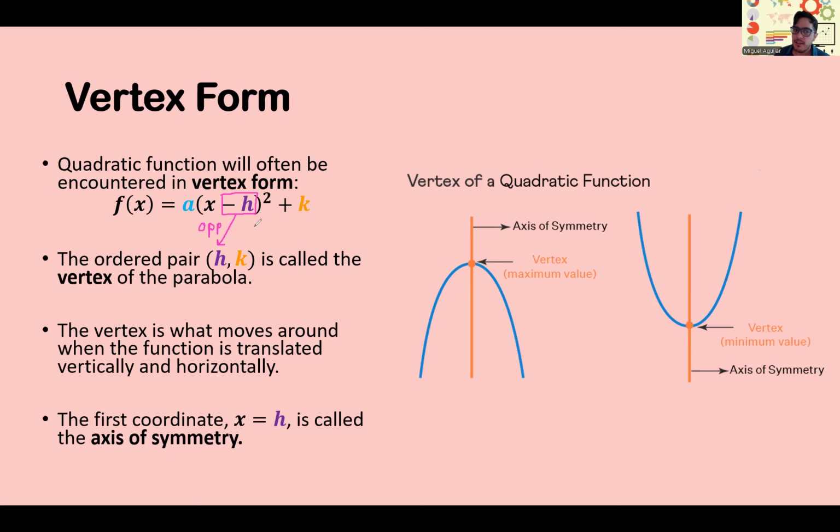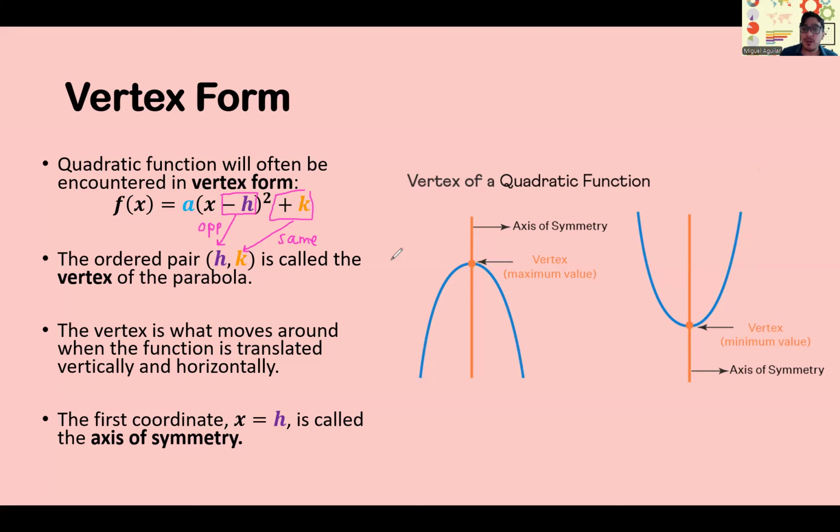Okay? So if it's a negative h, we're going to put a positive h for our vertex. If it's a positive h, we're going to put a negative h for the vertex, right? So it'll be the opposite coordinate for that first one. And then the k tells you the y coordinate, or the second coordinate, for the vertex, and that's going to be the exact same sign as what we see in the equation, okay? So again, it's going to make answering these questions in your homework so simple if you let it. So you don't want to overcomplicate it.